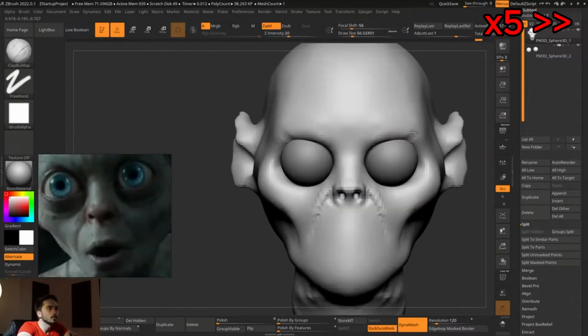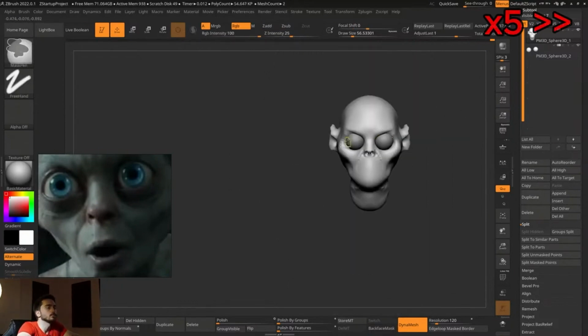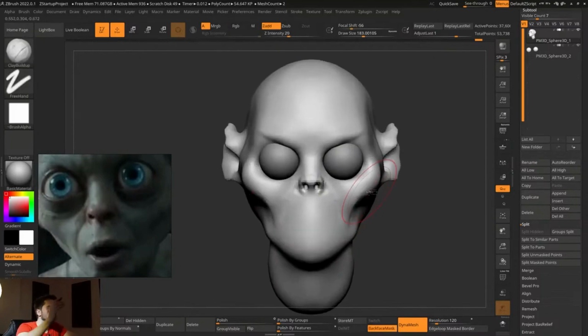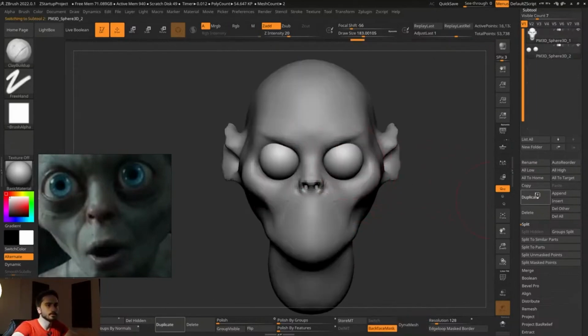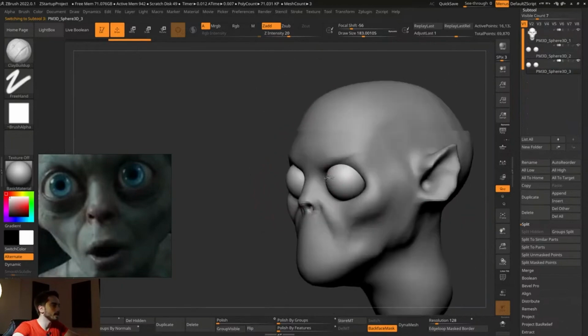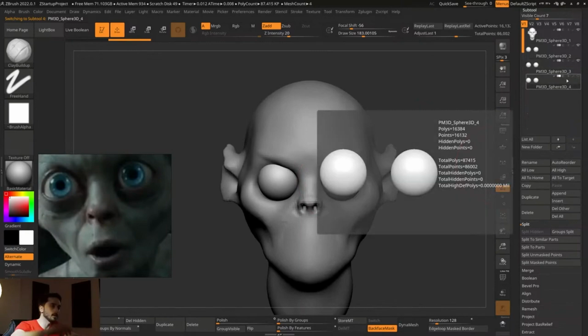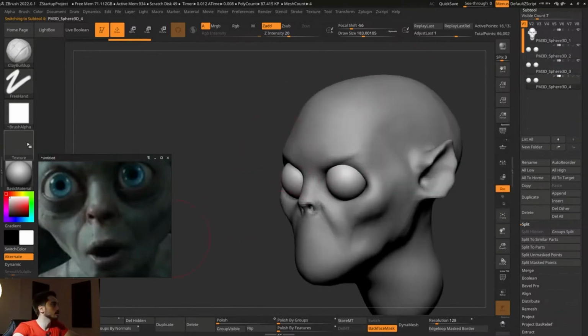And for the eyelids, maybe I can show you a trick that I use. What I do is, for the eyes, I just duplicate it and then duplicate it twice, in fact. One is for the upper eyelid, one is for the lower eyelid.